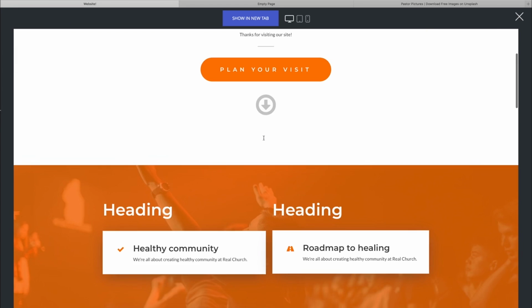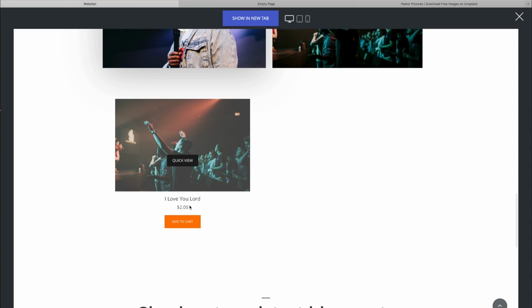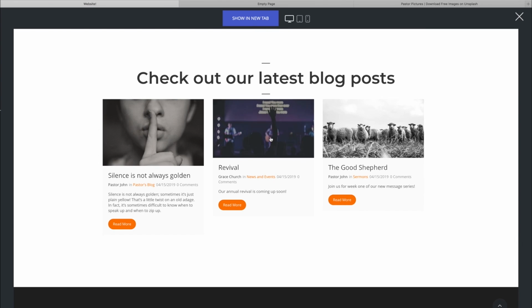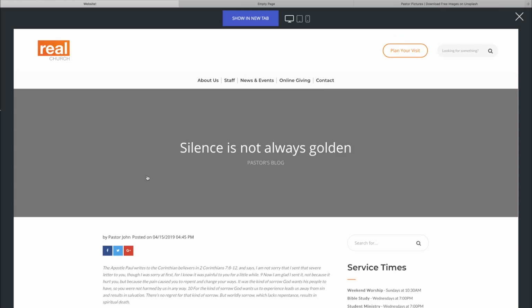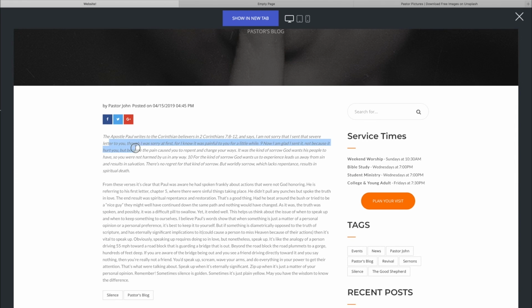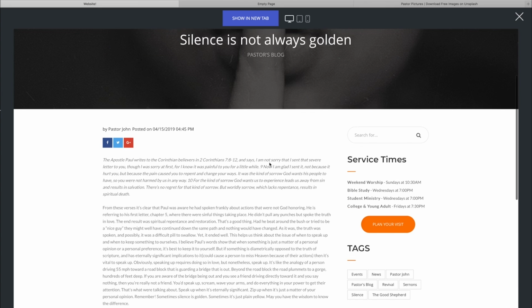Let's preview the page that we just edited. So we've got a lot of content we're loading. This is the page we've been adding things to. Just take a second. So we load it up. Come down here to the bottom. There's that song we added earlier. Here is check out our latest blog post that we created. You can click on it and go into the blog post. Talk about how the Apostle Paul writes in Corinthians. Cool. So that is the blog widget.